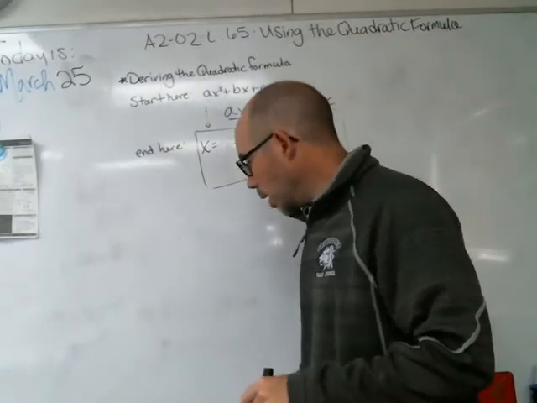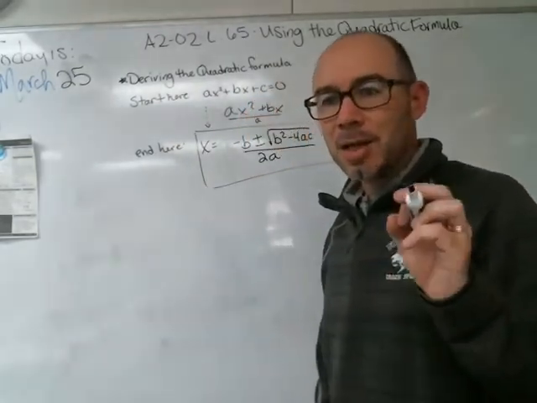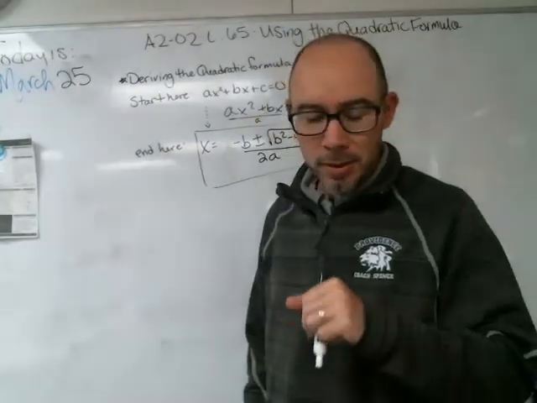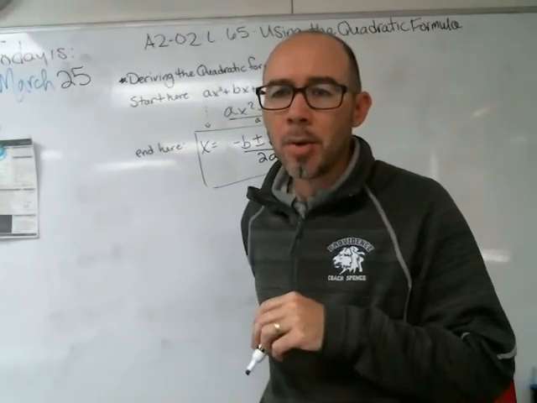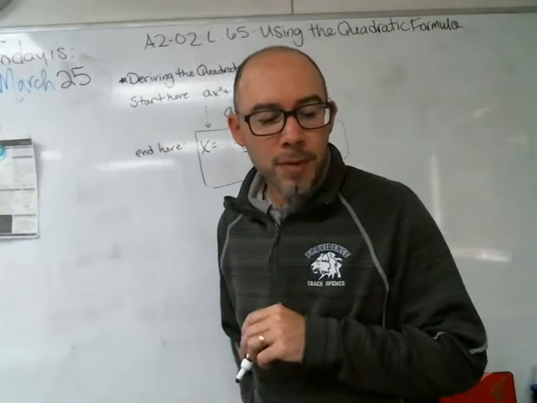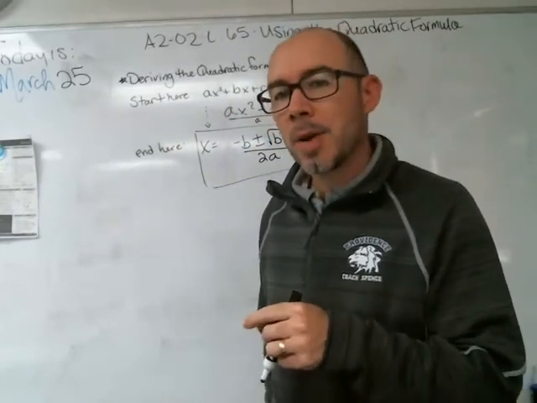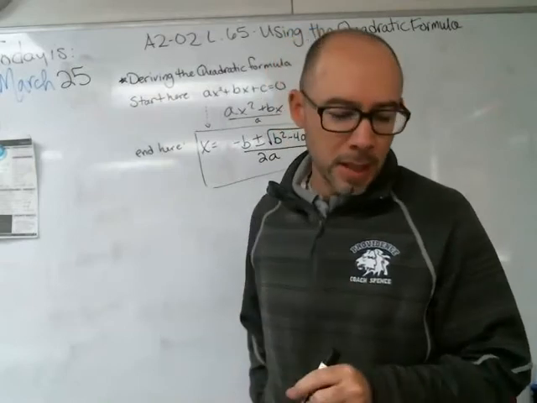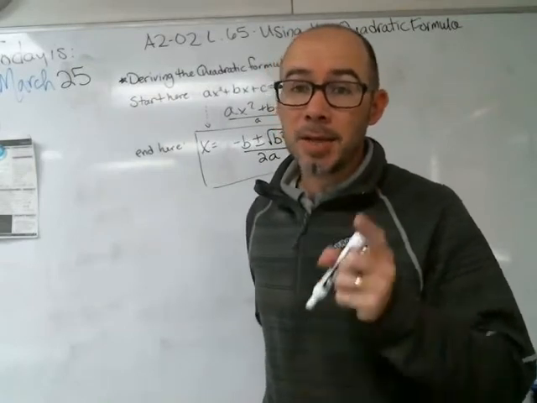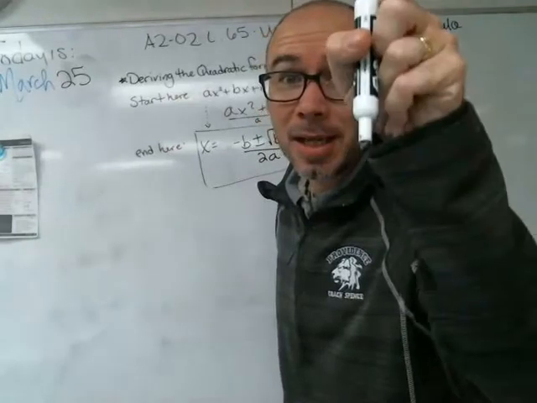There's some that will work out very nice and cleanly. You'll get a couple of whole number answers. They don't always work out that way. If they do work out that way, you can use your program. If they don't work out that way and you get decimals, you need to do it by hand. I need exact answers here today. Exact answers.